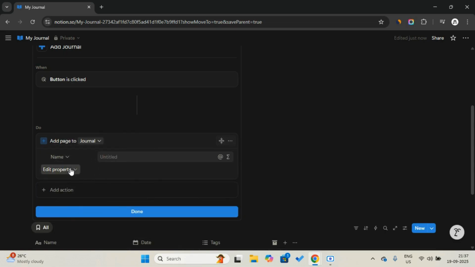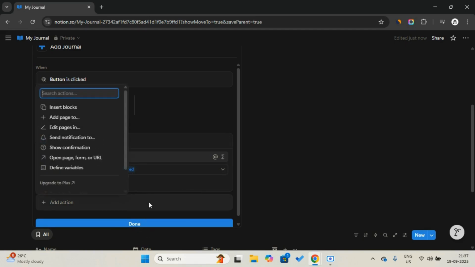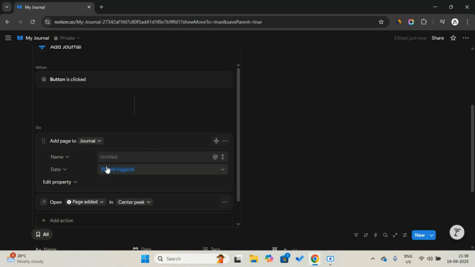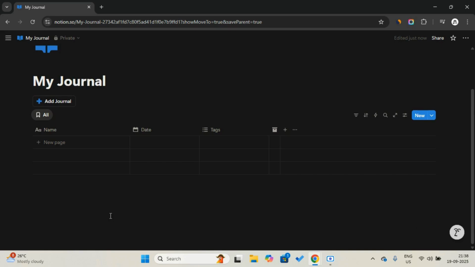From here let's edit the property, and set the date to today. Then add another action, and select open page. From here, just select the page as the page added. This page will open whenever you tap on this button, and the date is already set as today. That's how it works, and just done.